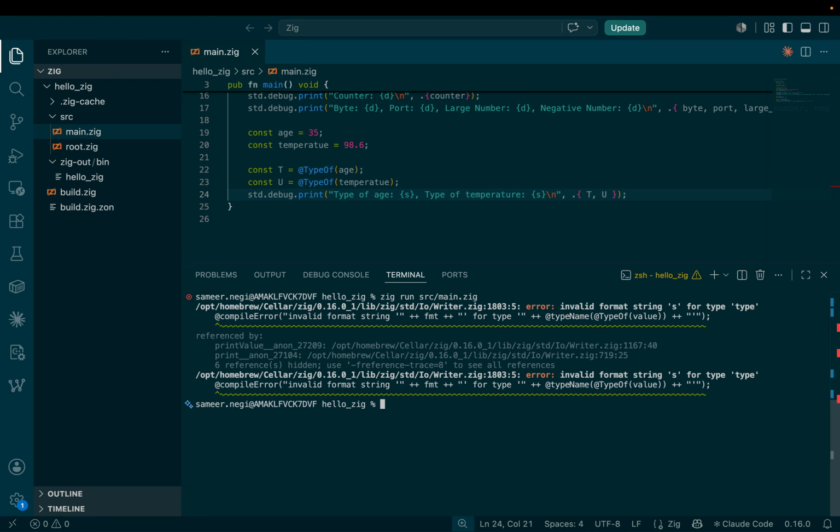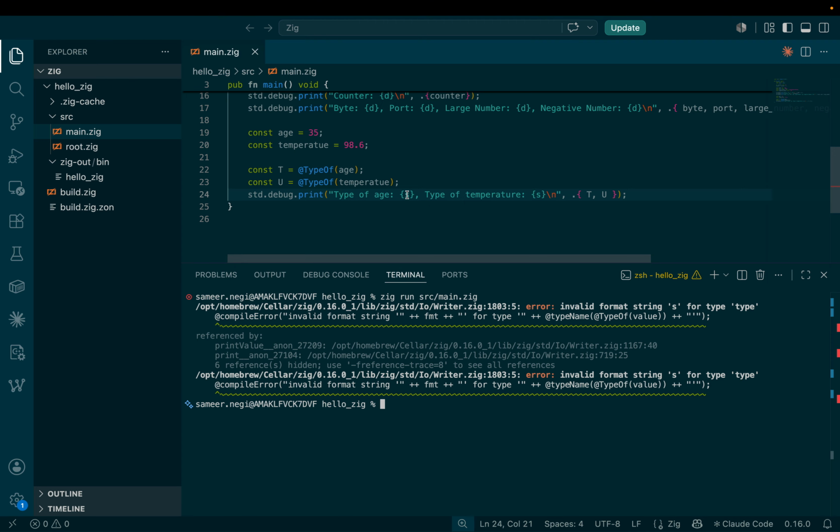It says invalid format string. S is a type of compile error. Okay. Invalid format string. When we are trying to write it, basically we are not able to write t, and this is because it could be a string as well.